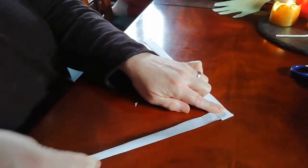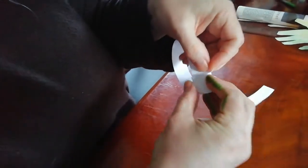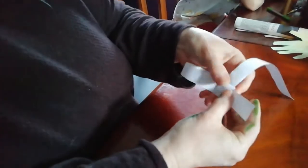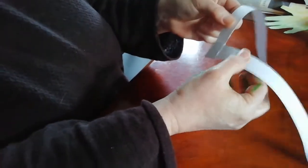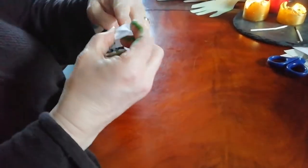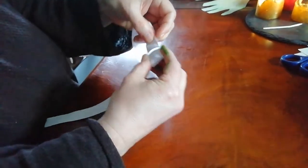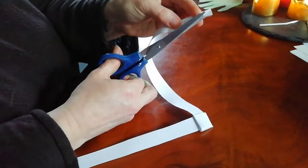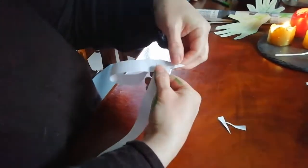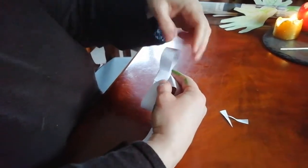Now you're going to do the same thing with the other strip — it's going to go across like that. In the centre here you should have a little loop that you can poke it through. Poke it through and that's going to make it nice and solid — it won't come apart now. Next we're going to make the rest of the cross. Find where there's a little loop inside and tuck it through. Sometimes it can be a little bit tight here, so make it a nice point and this will help a lot. Pull that through, put it about halfway, and then tuck it back in like that.